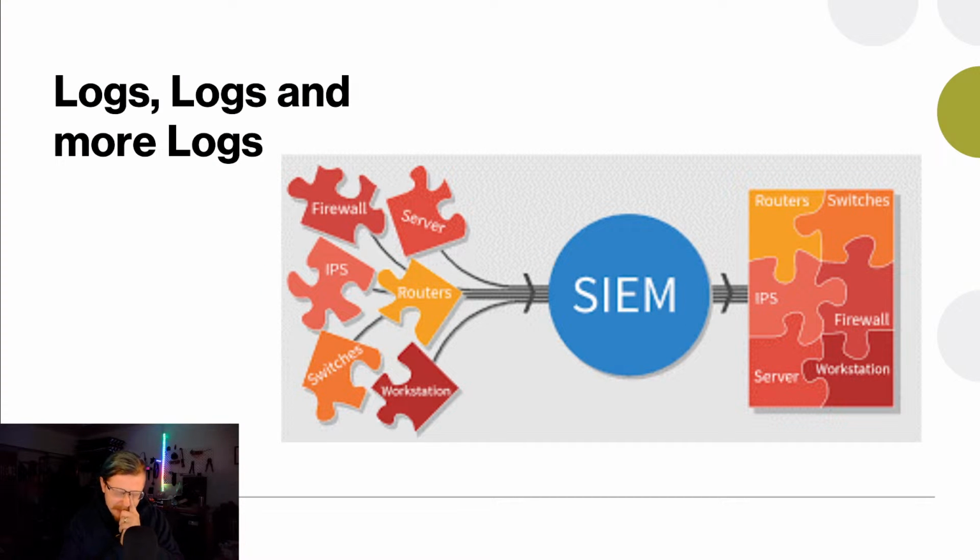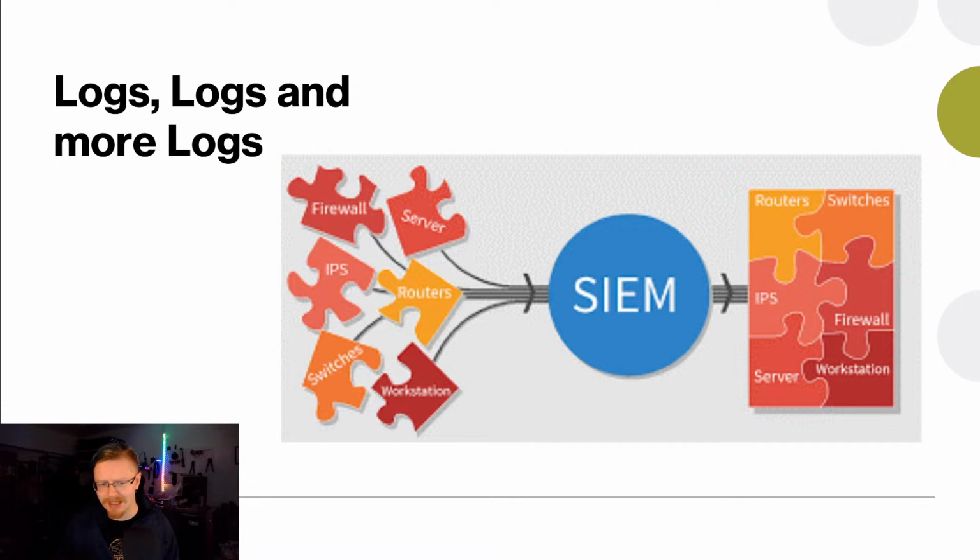So I already mentioned SIEMs and gathering those logs, but I want to touch upon it again because it is an important point. You have all of these disjointed, disconnected tools that are gathering logs. So not just the security tools, but the web servers with whatever logins on them, the database servers, the users' endpoints and workstations, anything, switches, routers, the lot, hubs if you have them. All of these things are generating information, and you really need to have that centralized management. So a SIEM tool, as I said, takes a bit of work to maintain and look after, but if you have a security posture within a company, you need to have a SIEM of some shape or form. You need to have that centralized location to be able to link everything together.